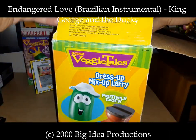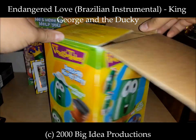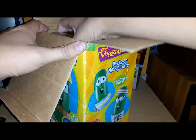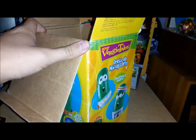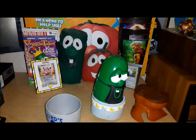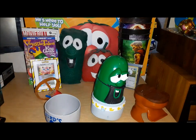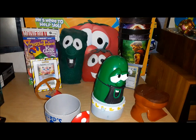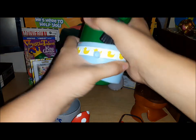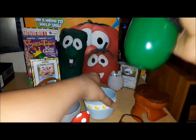There are the tabs — they don't really have anything special on them. It does not have a little pamphlet or whatever. Let's get all the pieces out. There's a shoe. Let's get the boy Larry out — I kind of messed around with him, I was bored. Yeah, no stand, but he stands up very well on his own. I think there's supposed to be 13 pieces in total, but I am missing a piece. He's got his towel off.